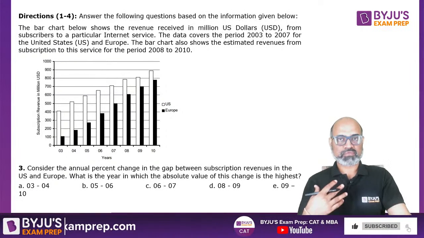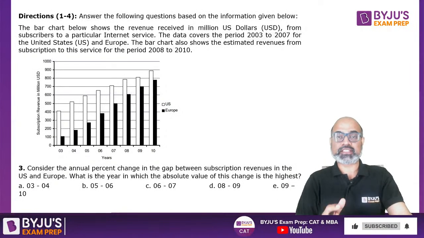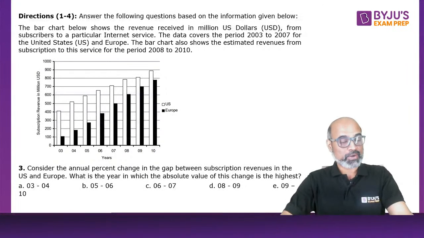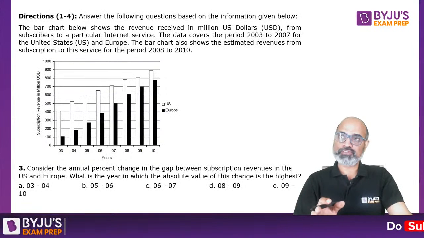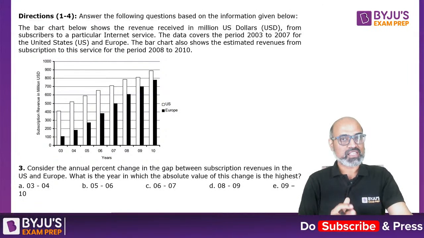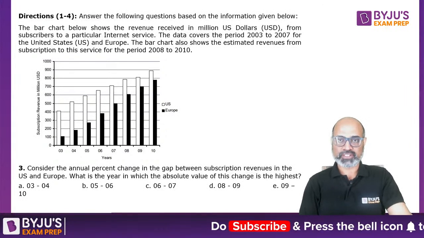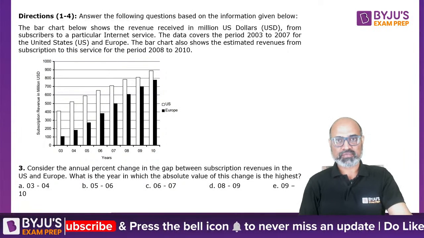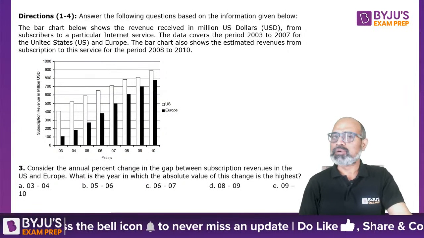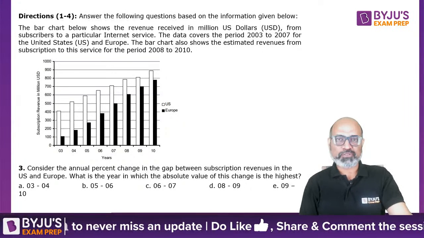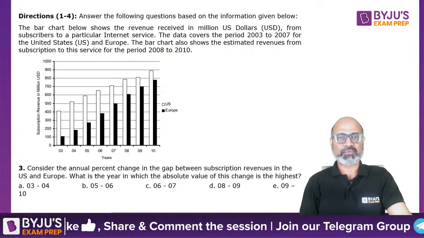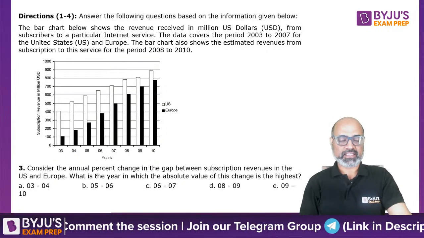So I hope you understand the question. See, this set is easy. Easy as in, it's very easy to understand. There is not enough reasoning that is involved. It's the calculation that is involved. The kind of DIs that you expect. Calculation intensive, bade numbers. Every time you will have to calculate percentage, or you may have to calculate successive percentage. Something like that will make a set a difficult one.